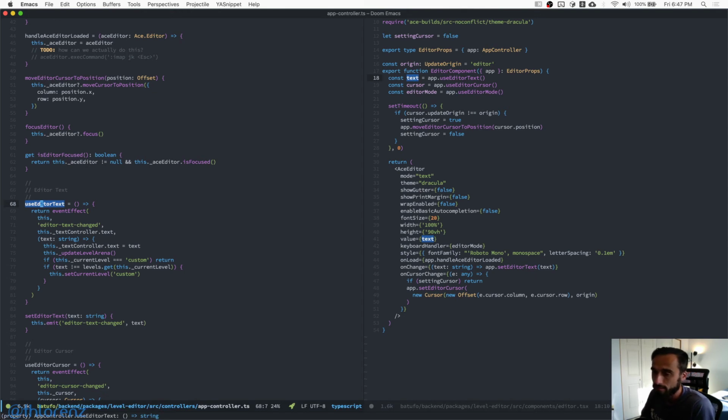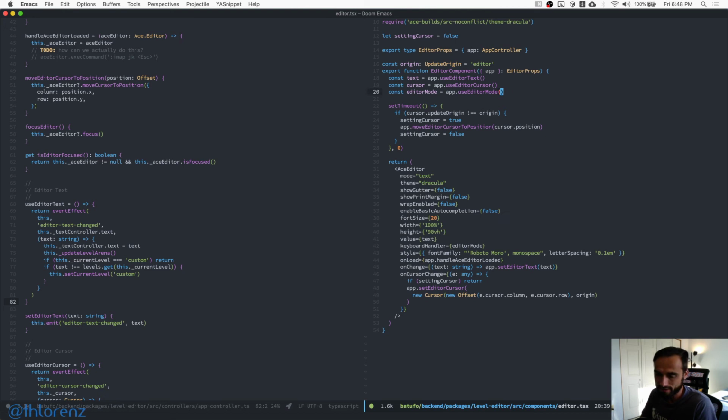But then I also wanted to be able to easily control this text from the outside, right? So I want to be able to say set text, and this is actually what we're doing here. We're doing this with the cursor, here we're doing it with the text, right? Set editor text. So the problem is when you're using this effect thing, it's kind of hard to get into the function to call it to set. So I didn't want this guy to manage this, right?